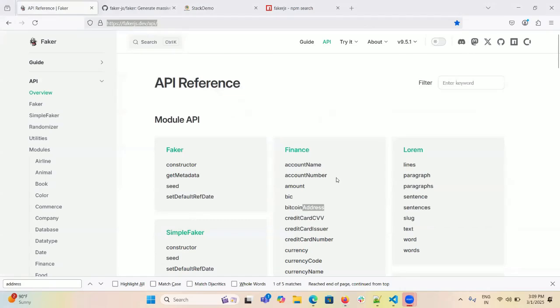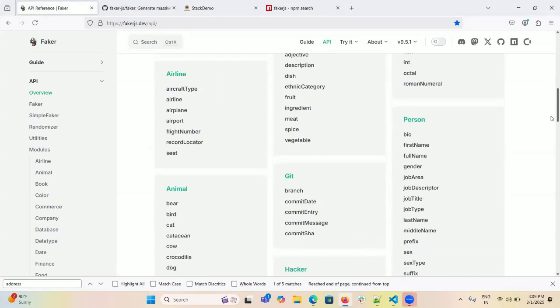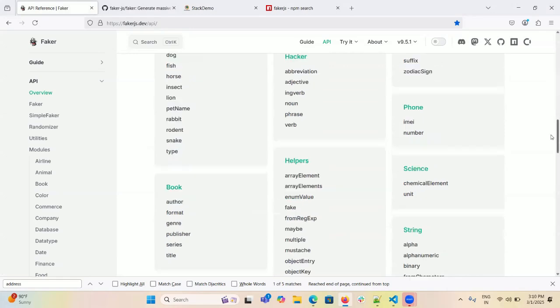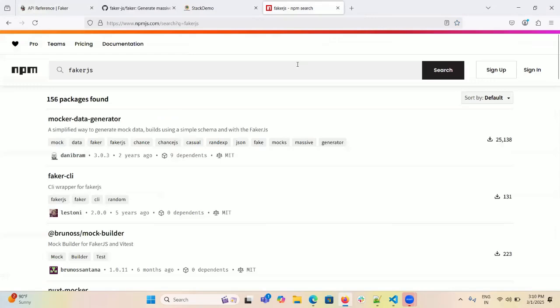We can create a lot of things like person, Bitcoin address, different things, location, you know, from the finance. So this is test data creation thing, fake data. You should not take it as real data, right? Different thing, animal, lot of things. When you click on the dog, maybe dog will have some properties that will also come. So that I will showcase. So just install this Faker.